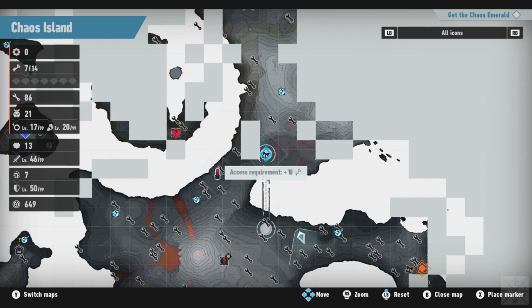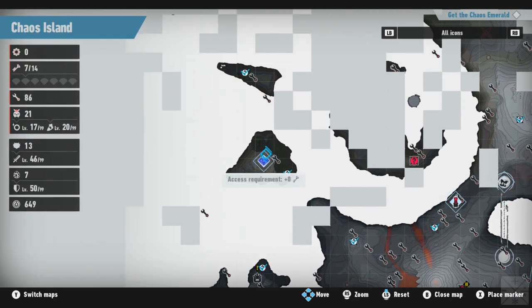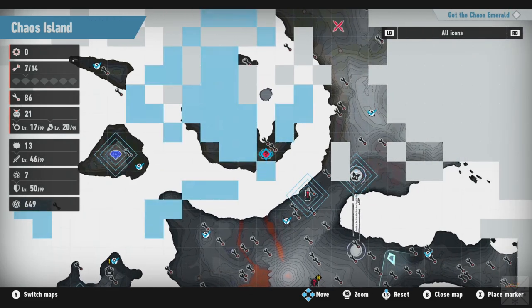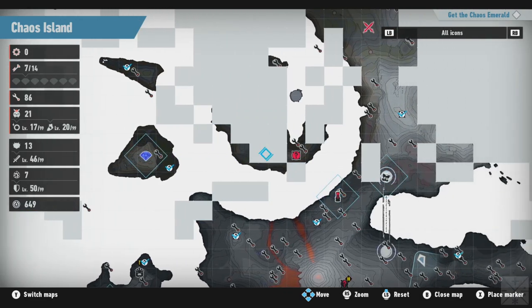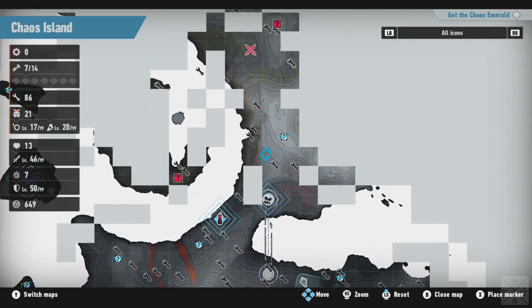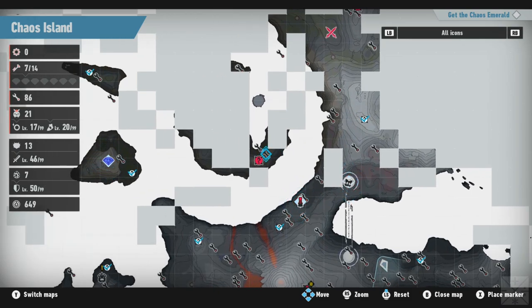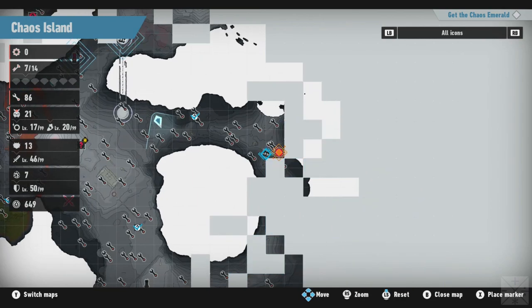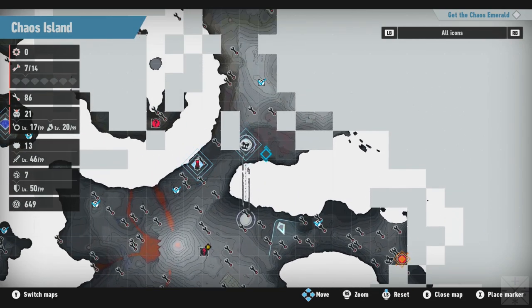Access requirement, 18 more keys. Wow, really, 18? Versus this one, I can actually unlock. And let's see, I'll try to get to this challenge next. It's kind of on the way, although considering the differences in, what's the word I'm trying to think of, elevation, you can't be too sure that it's really a straight line. Anyway, this one next, talk to Tails on the way if we can, and then backtrack in this direction.